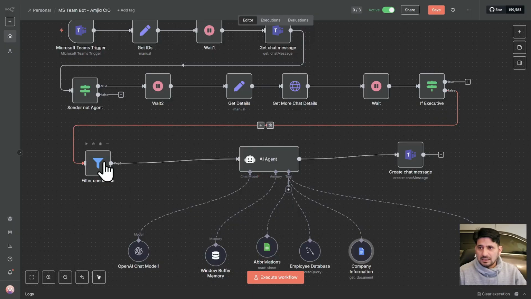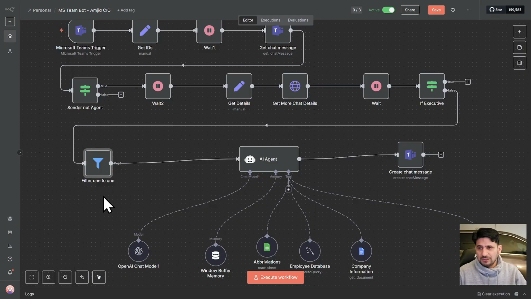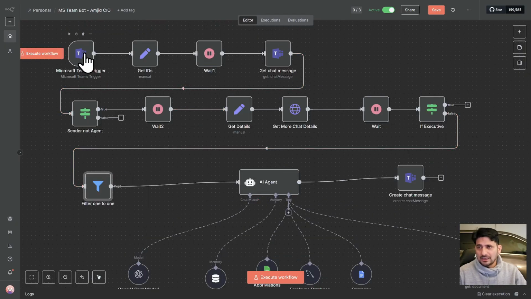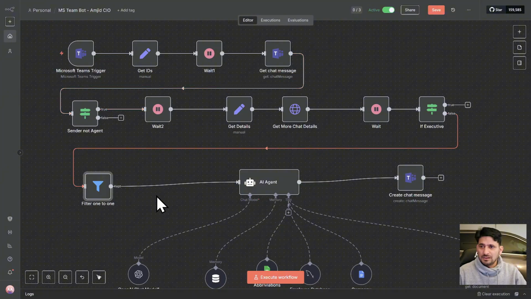This message is again coming here, and using the one-on-one filter, which means that this is between two people. One is the AI agent. For the AI agent, you have to, of course, create an account in Microsoft Office 365, and that has to be connected here. And then it will be one-to-one, which means that the chat message has to go to the specific AI account, and then the AI account is going to respond back to you. So here the filter will be one-to-one, because I'm adding the type, that the type of message should be one-to-one.